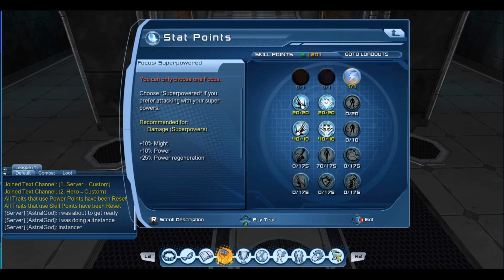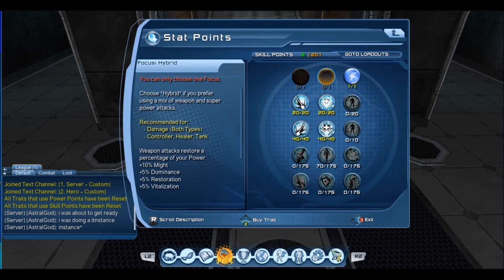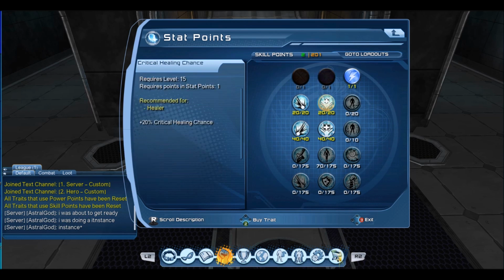Stat points, we're going to be going super powered for the extra power regen. We obviously lose 5% resto, but we'll be making it up with the extra bonuses that I'll show you in a sec. You'll get crit healing chance, crit healing magnitude, crit attack damage, crit attack chance, and we just spec into those for the extra damage.